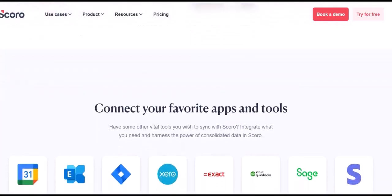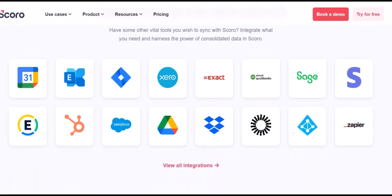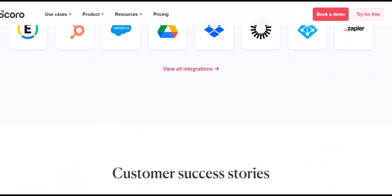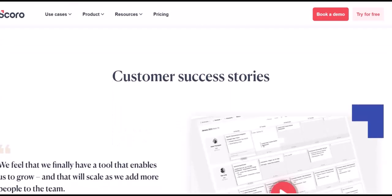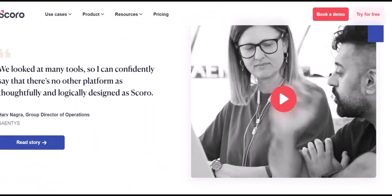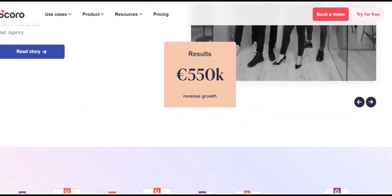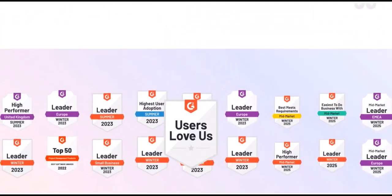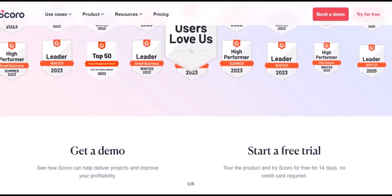When might you encounter code, but not need to write it? The only scenarios where you might brush up against code concepts in Scoro, but still not need to write it, involve advanced integrations or very specific custom developments. API integrations: if you need Scoro to talk to a highly specialized, niche third-party system that doesn't have a pre-built integration, you might need to use Scoro's API, Application Programming Interface. However, this task would typically be handled by an IT professional or a third-party developer who specializes in integrations, not the average Scoro user or administrator. They would be writing code for their system to interact with Scoro's API, not writing code within Scoro itself.